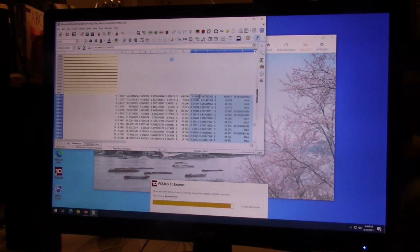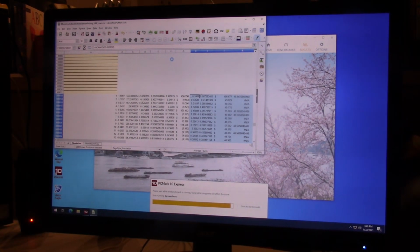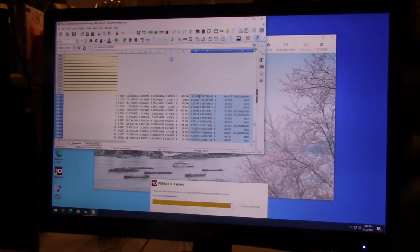According to Google Docs, it has been 31 minutes since I typed in PC Mark 10, and we are this far. So this is taking a little while. I'm not exactly sure what part it's testing, and I'm not sure if I'm going to rerun this test after I swap over the graphics card. I mean, it is 6:30 right now, so it's not that big of a deal.